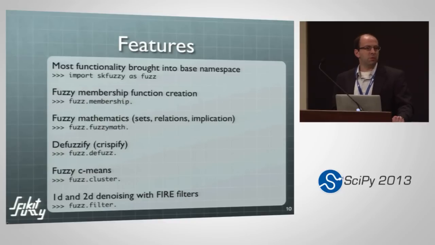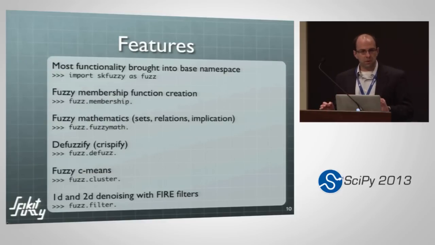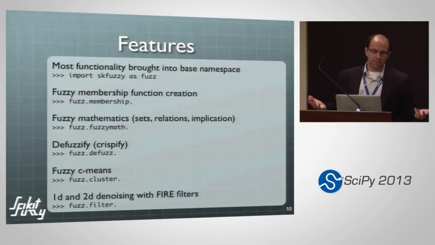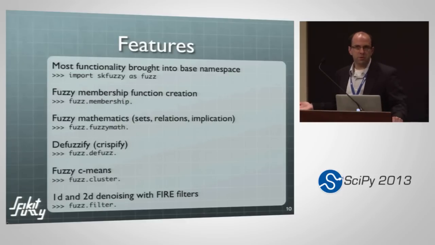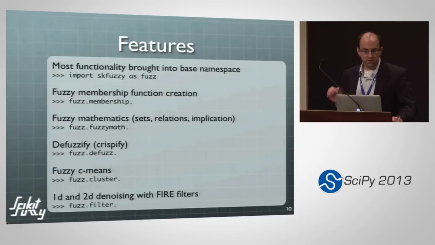There's also a fuzzy C-means clustering algorithm — though it's pure Python, so for millions of data points performance would be a concern. Fuzzy C-means differs from K-means in that K-means classifies everything crisply, whereas fuzzy C-means doesn't draw hard boundaries — it gives you partial membership in several different classes all the way through clustering. There's also denoising using what's known as a FIRE filter — fuzzy inference ruled by else actions — introduced in the late 80s or early 90s. It adds an else at the end of all fuzzy statements and is designed to get rid of impulse noise, doing a fantastic job of it.